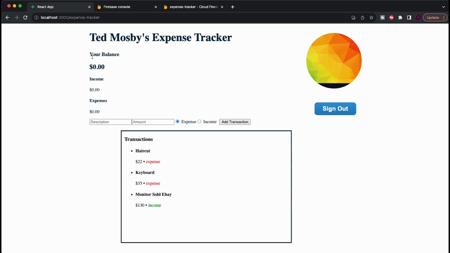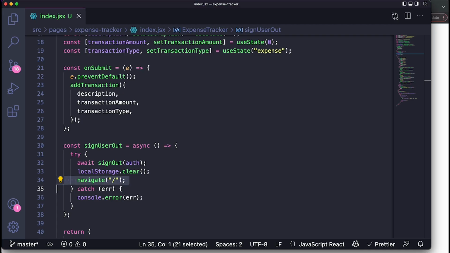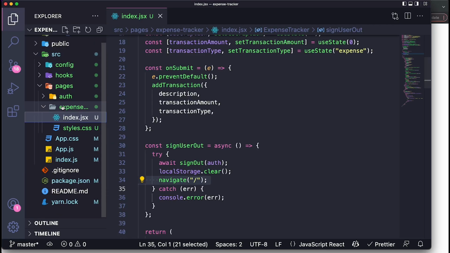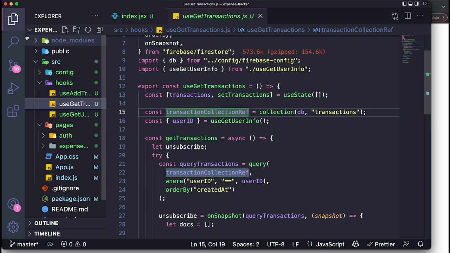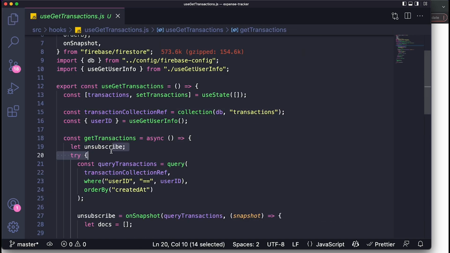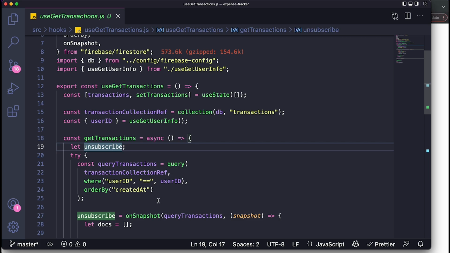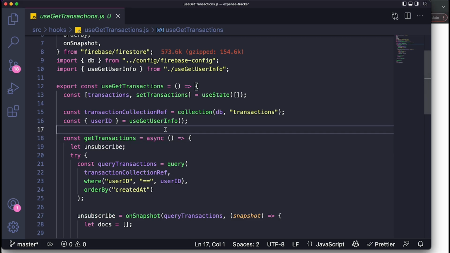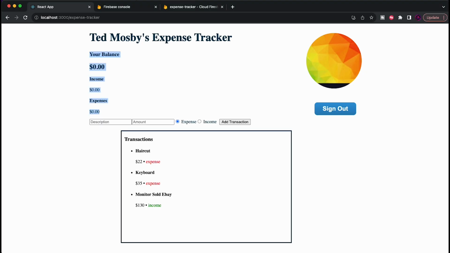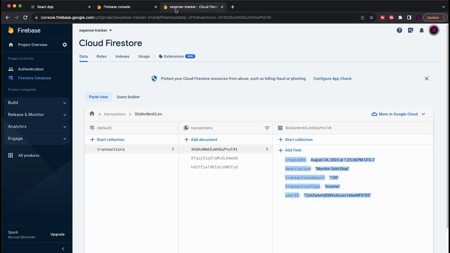So in order to write this functionality, we're going to go back to the use get transactions hook. I want to put that over here. Now, the reason why I want to put this over here is because there's a couple ways to actually do this, which is kind of interesting. So you could create a table or collection in your database to keep track of the total income, total expenses, and total balance, right, in general.